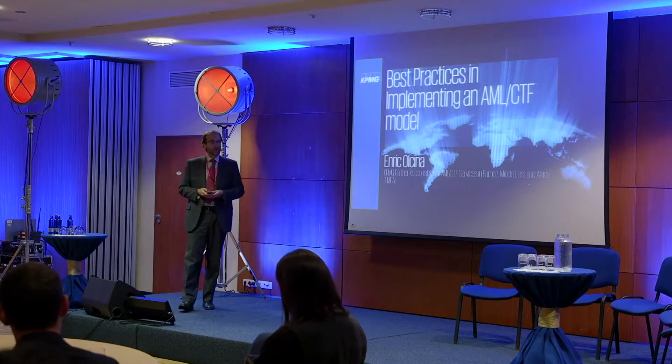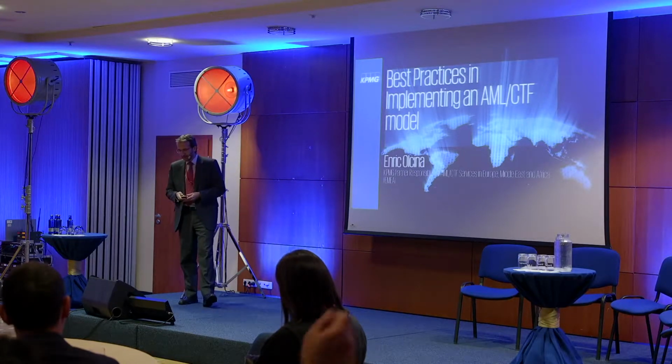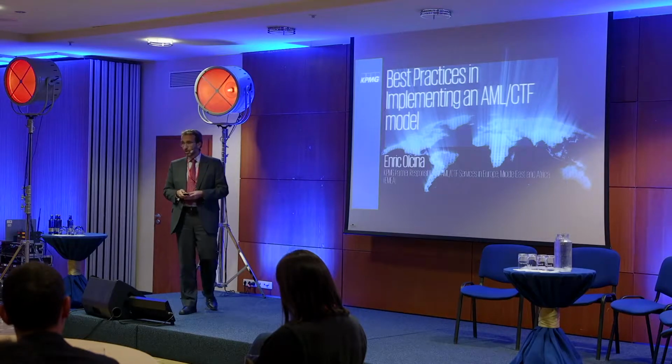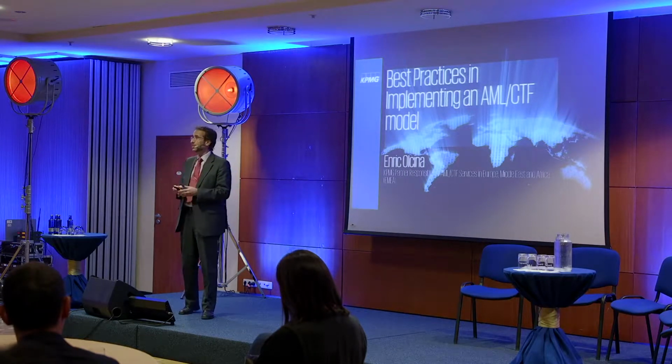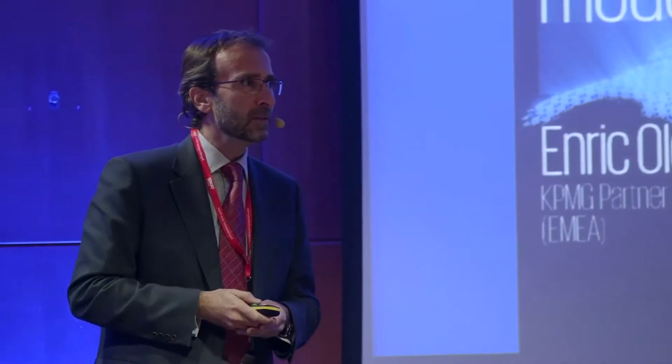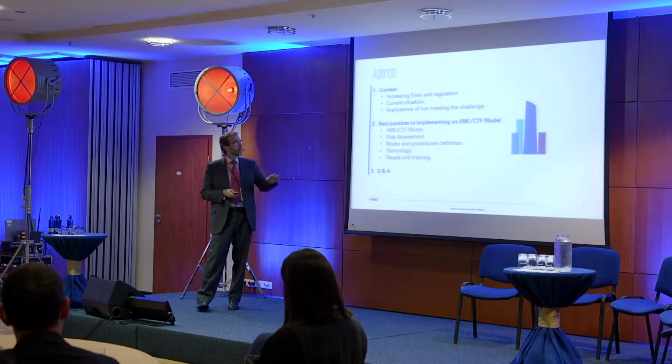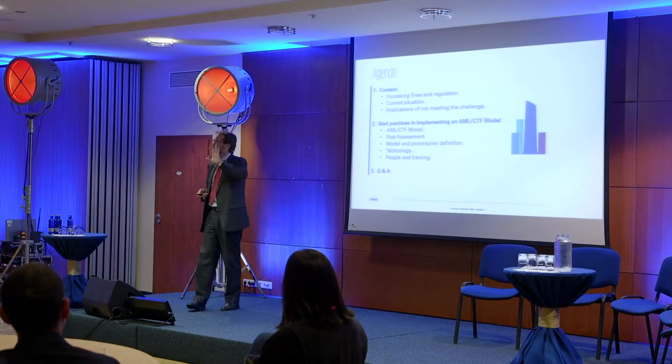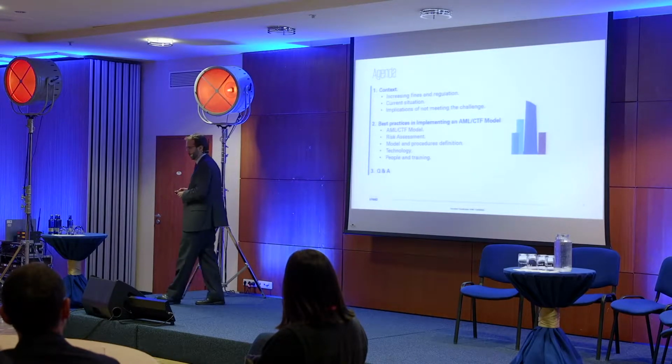So what I'm going to cover is best practices in implementing an AML model. It's difficult to do in 15, 20 minutes, so I'll do my best, at least to provide you with some ideas and insights on what should be the implementation of an AML model in a financial institution in general. Okay, so first I'm going to provide a bit of context, very short, and then I'll move forward to the topic itself, okay?